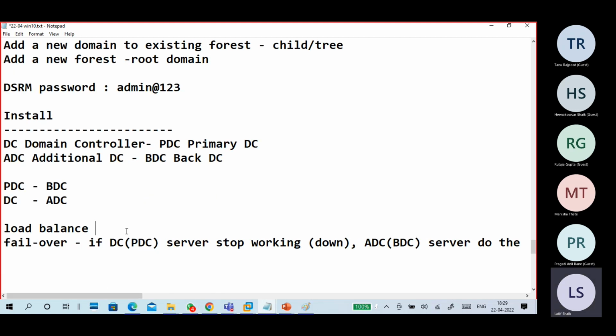Next, load balance. If there are more requests, that means more load on the domain controller, more load on your DC. We can share the load with your additional domain controller.